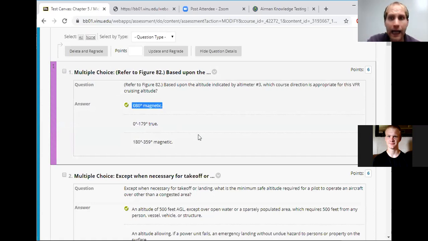You know, we had a lot of questions on this test. So if you think that this one was unfair or too tricky for us, things of that nature, but this is a fundamental question that you're going to have to be ready for on the private pilot written exam. It combines some elements that we've learned about before with reading the altimeter and some newer elements dealing with cruising altitudes. So that's probably one of the trickier questions on the test that we took, that I'm getting responses from.